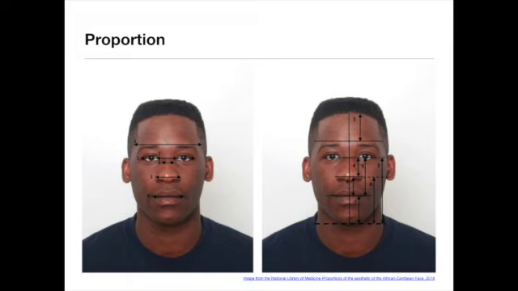And here we see a scientific study actually of the ratios that exist within an African Caribbean face in order to sort of come up with the idea of what is beautiful. The ideal is an extension of this idea of proportions in that we're kind of able to mathematically come up with those ratios in order to help us be able to draw more accurately, right?